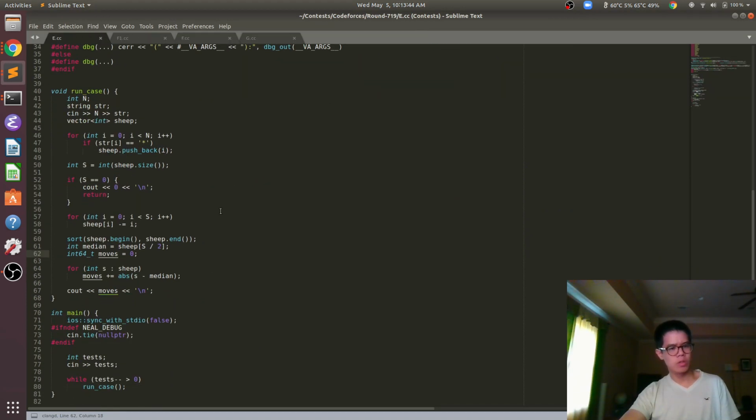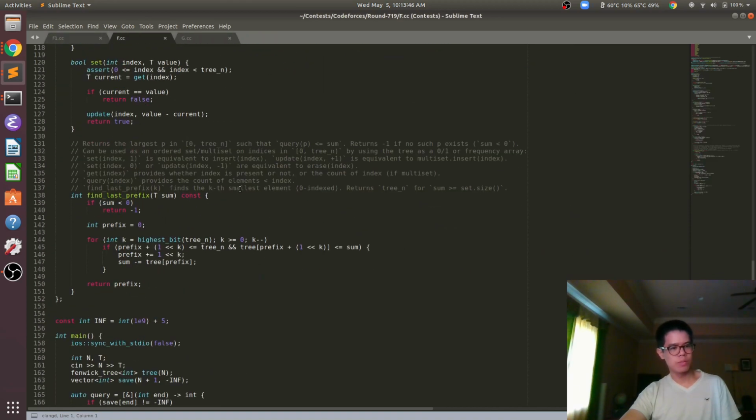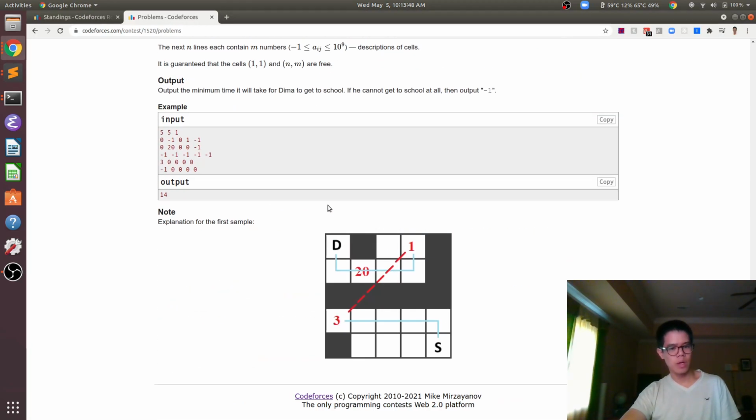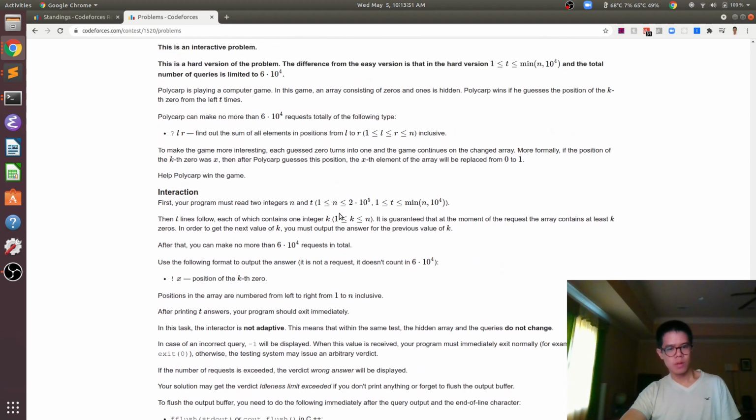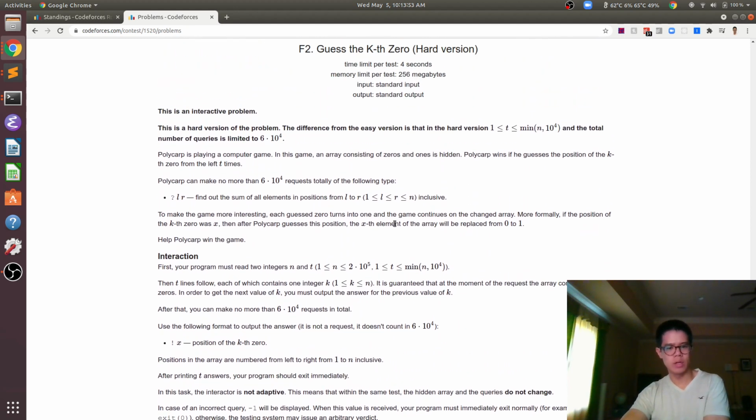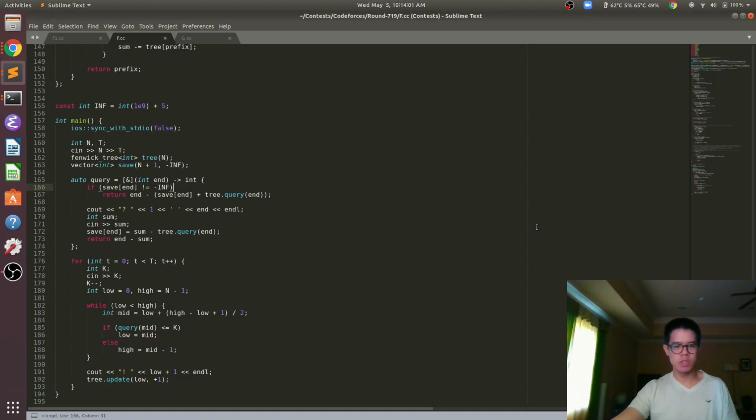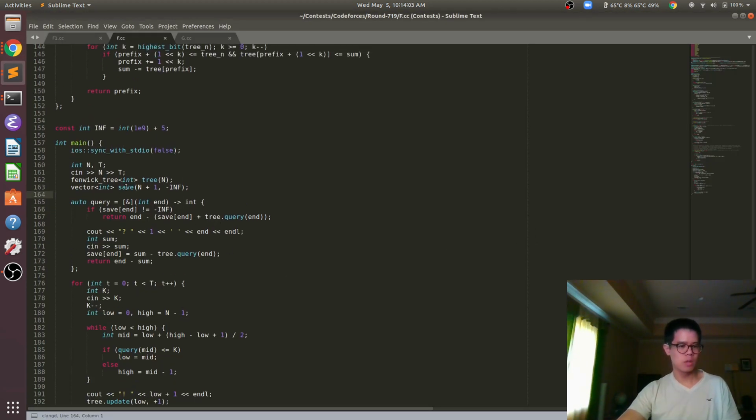And then to solve the upgraded version, notice that after each query they only change one thing, which is replacing the 0 you found with a 1. And that way you can just cache the queries you've done. So I just save them here. And if we've saved one, then all we need to do is add all the things that have changed to a 1 in the meantime.